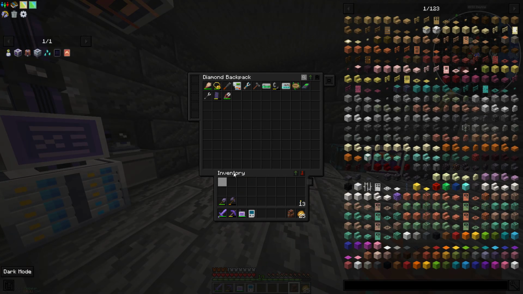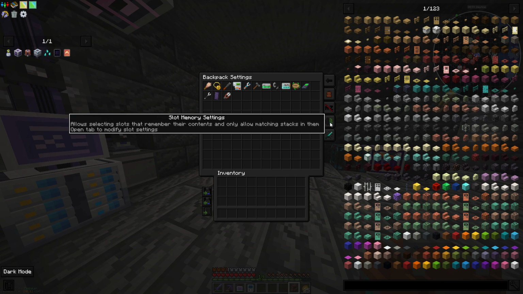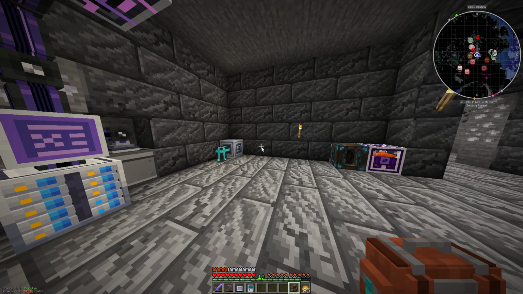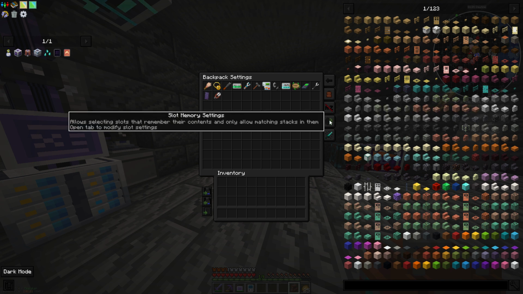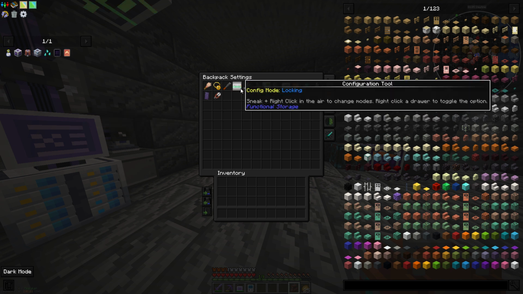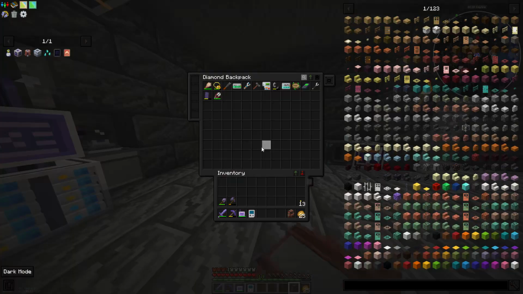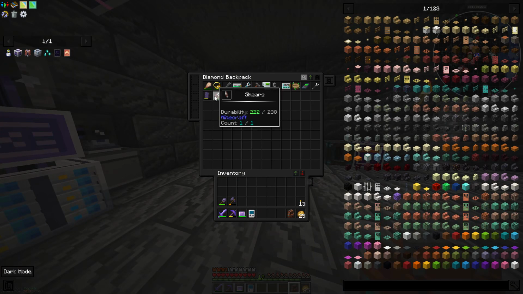Then the last thing I do want to mention is I think I mentioned this before, but we never actually implemented it, is getting the slot memorizations for the backpack. As we are starting to pile up all of our essential items in our backpack, I am going to make a separate backpack for exploration and resource gathering.